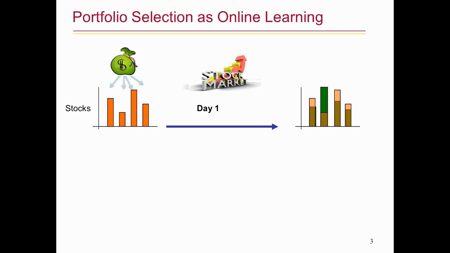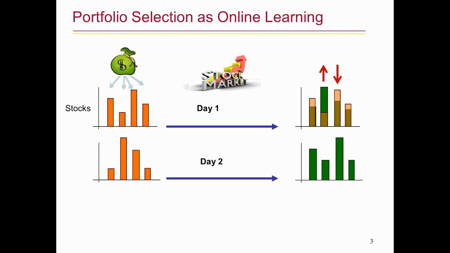Let's say you have $1. What are the fractions that you're investing in the different stocks that are available, right? So you can be more creative and come up with other examples where you're allocating resources, maybe your time, to various projects and things like that. So there'll be ups and downs which are beyond your control. In the next day, based on what happened in day one, you're going to come up with another portfolio based on how you think the market will move.